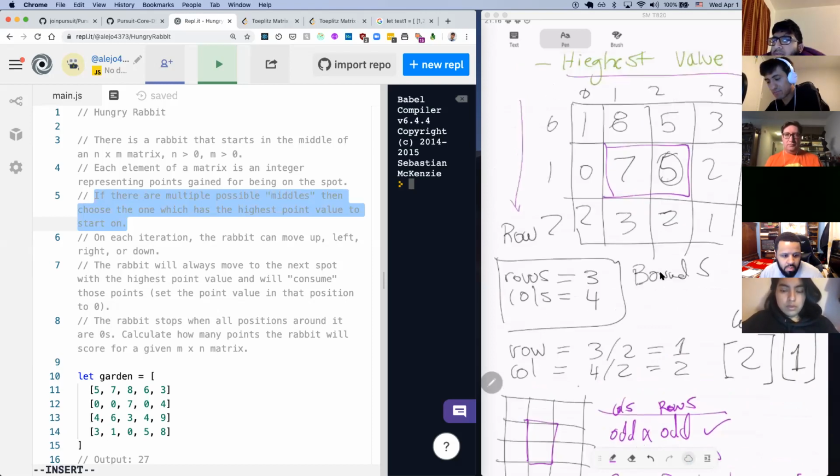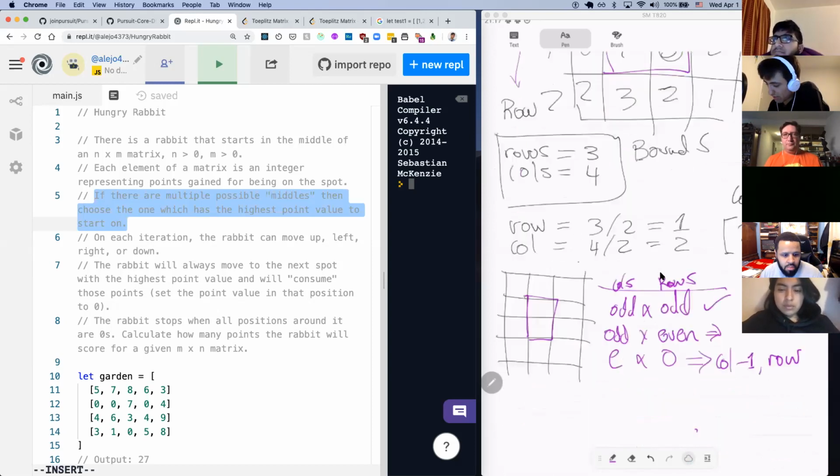The next middle that we should check is subtracting 1 from the column. So we started at column 2 minus 1, and this is the second possible middle.